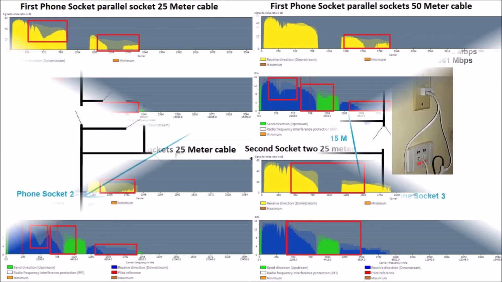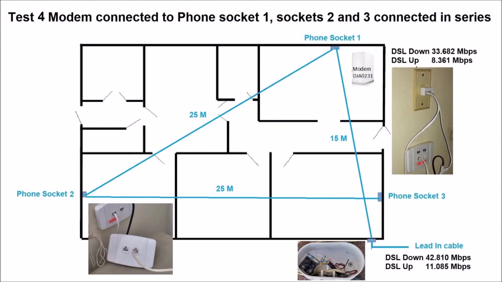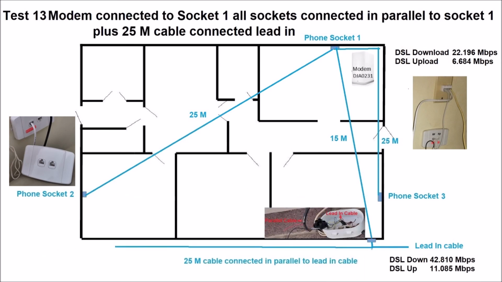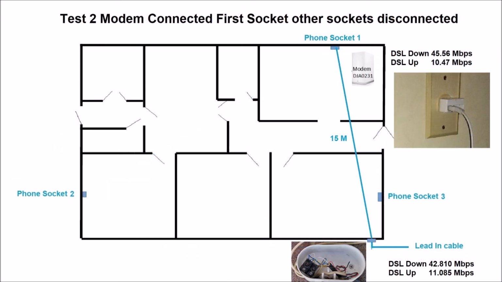If your house is wired correctly using the daisy chain configuration, you should be able to avoid bridge taps by selecting the socket at the end of the chain. If this socket is not in a convenient location, or your house has been wired using the star configuration, the only option is to get a licensed cabler in to disconnect all the extra extension sockets. The cabling should not need to be replaced unless some multi-stranded cable has been used instead of single-stranded cable.